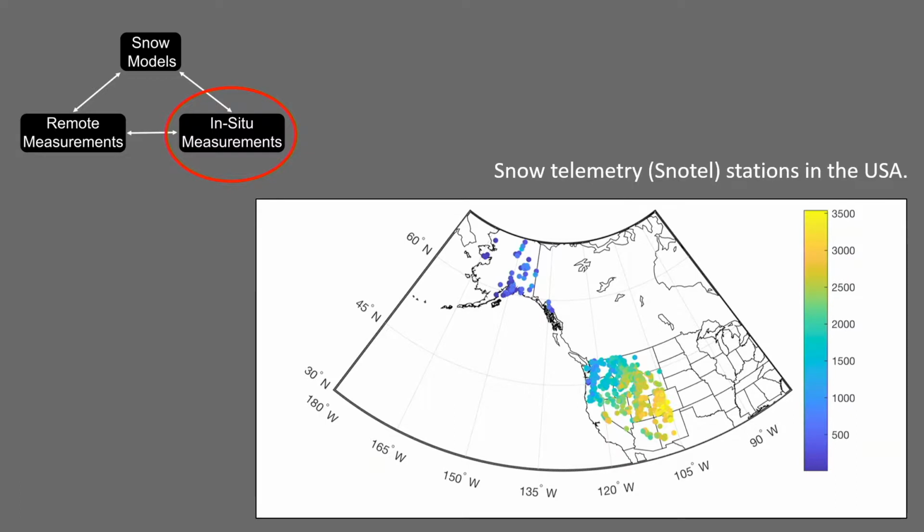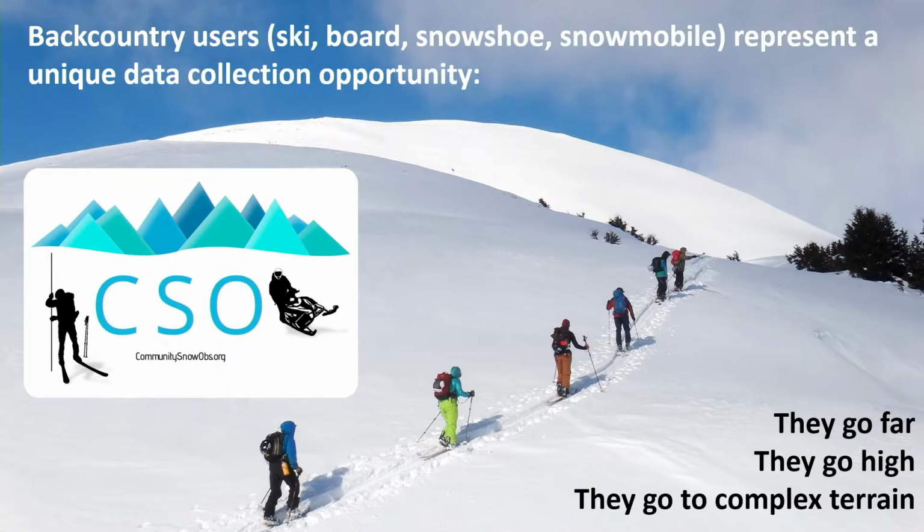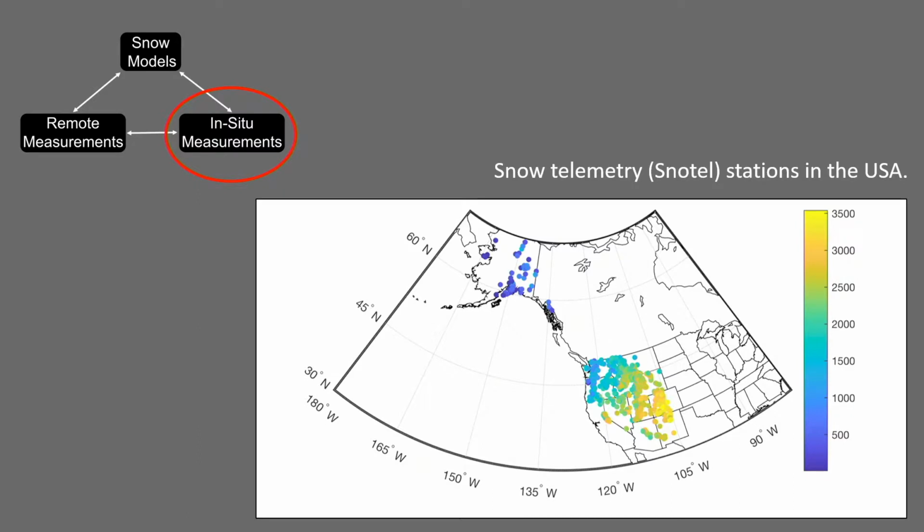This is a map of all of the snow telemetry stations in the United States. There are none on the East Coast. There are some operated by the SCAN network, but only a few on the East Coast. In the western United States and up in Alaska, all told, we have about 800 to 900 SNOTEL stations. Canada has an equivalent network of snow pillow measurements as well. There aren't any in the Sierra Nevadas? Yeah, they're there, right in here. This big cluster right there is the Sierra Nevada.